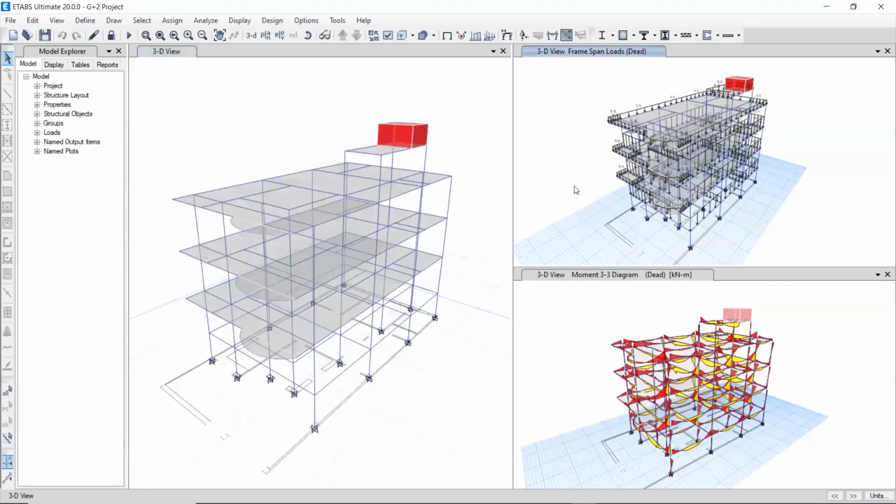The loading part you will be learning in the mega course, how we load it. First you have to construct the structural plan in Etabs software. Then you have to load the structure. Loading part we will be learning in the courses, where we follow IS 875 Part 1, IS 456 and IS 1893 to load these structures. Mainly the live loads and dead loads are taken from IS 875 Part 1, Part 2, Part 3.